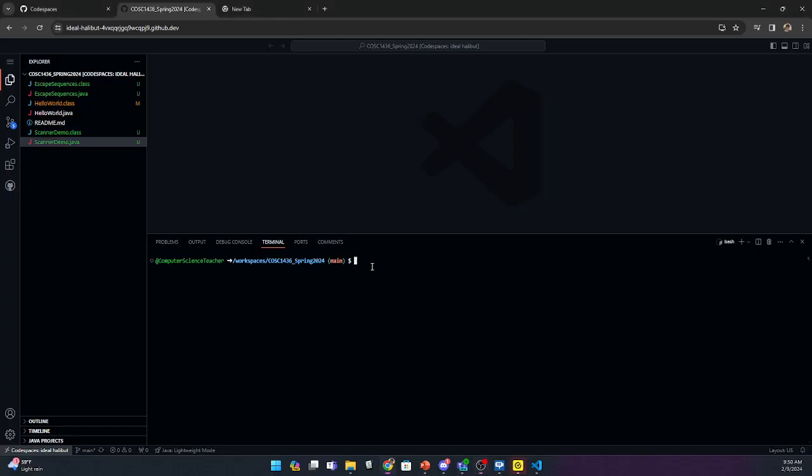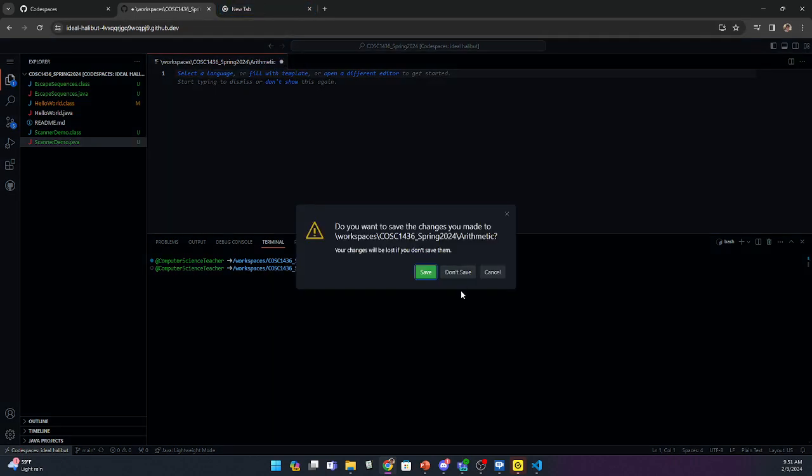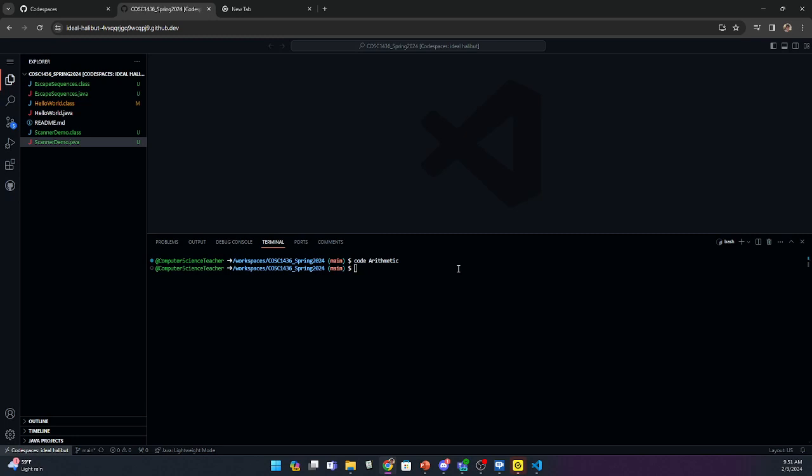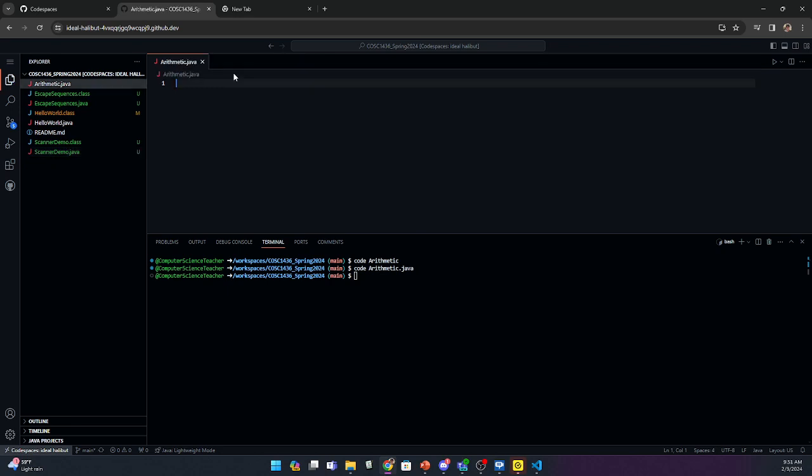So here's a code window, and I'm just going to go ahead and code a new class called Arithmetic Operations. Well, let's just call it Arithmetic. Let's make it easy. Arithmetic. Okay, cool. And once again, I didn't put the Java keyword. We're going to close this out without saving it. And I'm going to put in the Java extension, I should say. Go ahead and code this .java. There we go. And I'm going to save that and let's do some code.